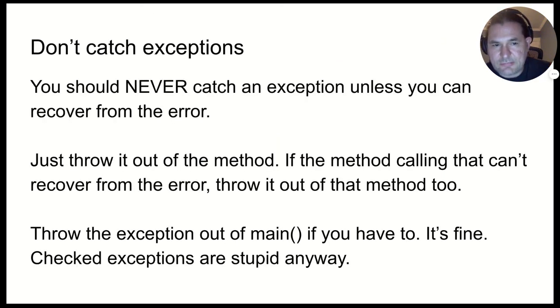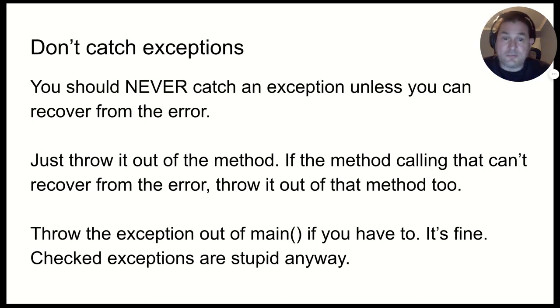Last thing, don't catch exceptions. I don't have an example. We'll talk about this again in the future. But general rule, never catch an exception unless you can recover from the error, right? So, if you get an IO exception, can you recover from that? Maybe you can, maybe you can't. But if you don't have a clear way, like, I tried to open a file, it failed. Well, unless it's a GUI application where the user specified the file name and you want to print an error message for them and prompt them to use the file chooser to find a file again or something like that, then don't catch that exception. You can't fix it, right?